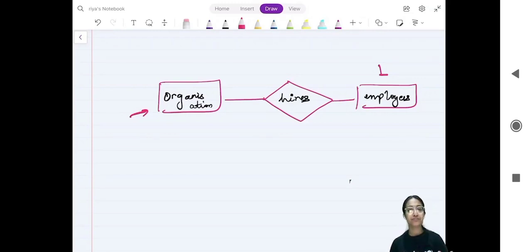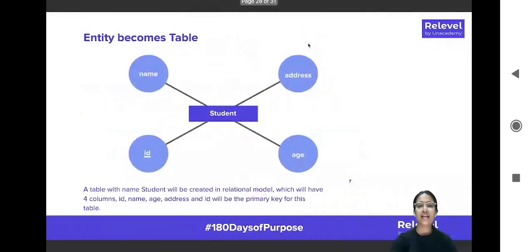That is why I said in the very start that to fully grasp this set of videos on the relational model, the ER model should be absolutely clear, because both are quite interlinked. We actually don't use the ER model in the final stages of databases, but the ER model is definitely required to get converted into the relational model. Okay, so I hope this set of videos was helpful for you and you could understand what we were doing. The idea again is very simple: an entity is a table, an attribute is a column, and a relationship can also become a table itself. So it's all about practice now.